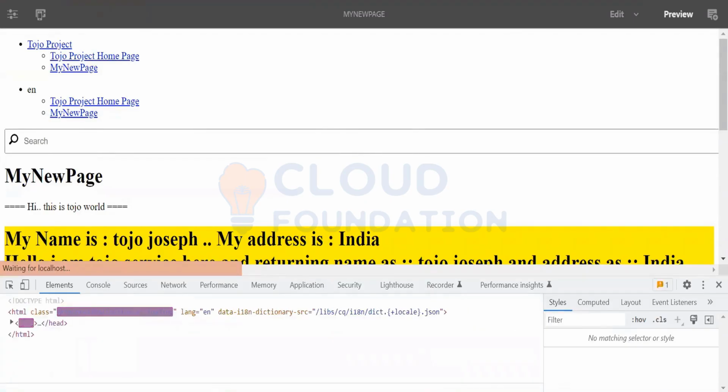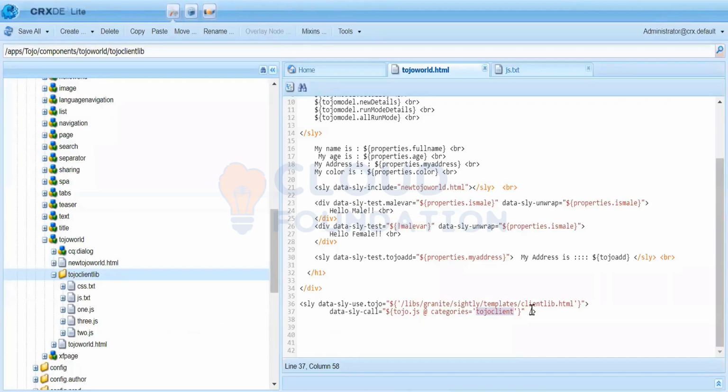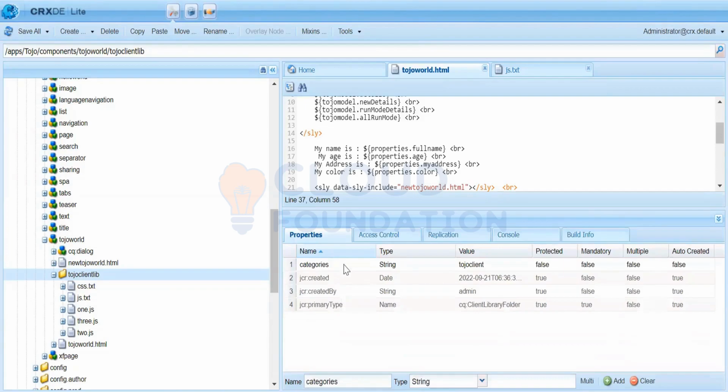I think there is some mistake. Let me check the client lib names and the category. Both are client libs, and the name should be correct. Let me make this a string array.